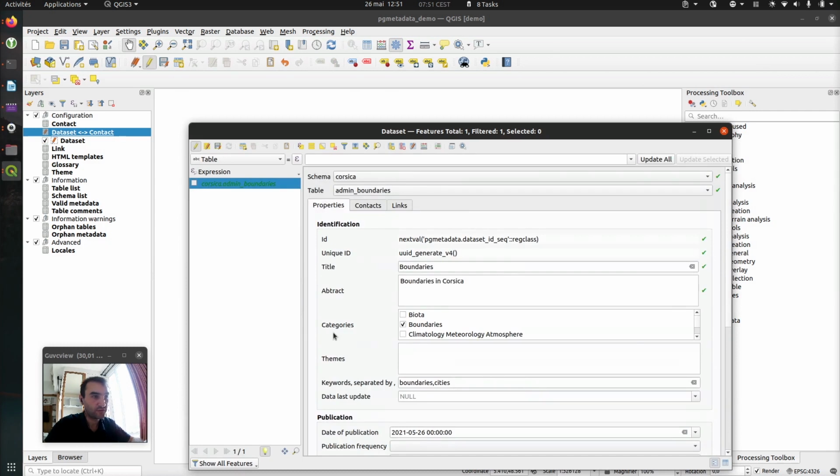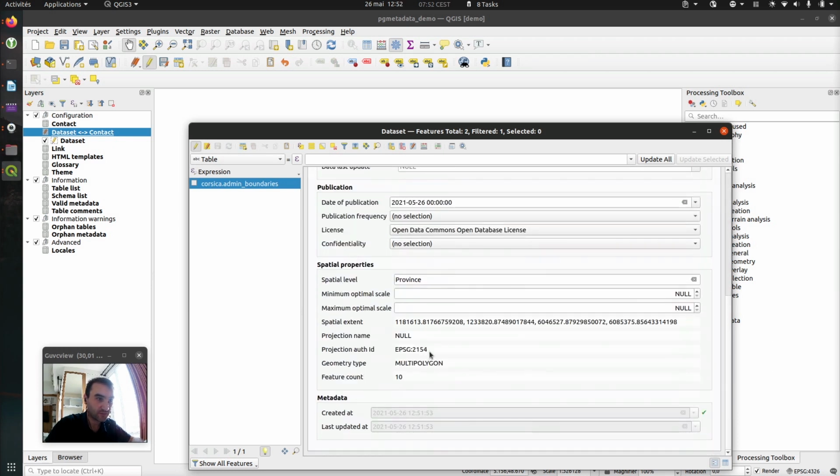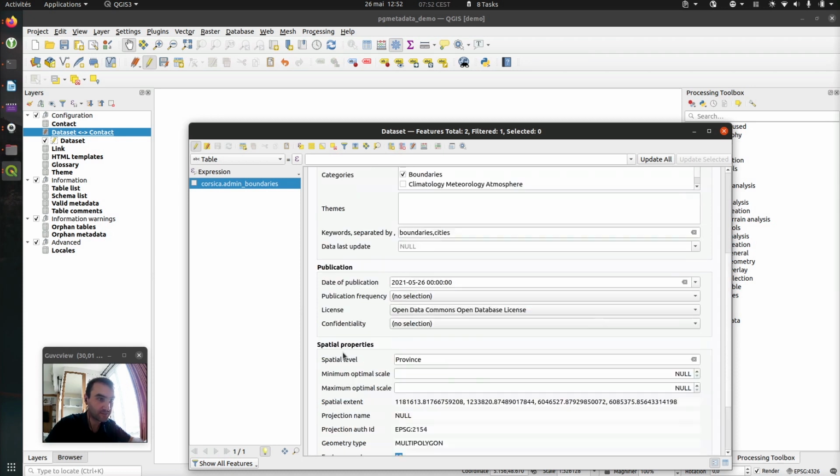Before going to contacts and links tabs, let's save this metadata. So it will get the ID and the unique ID. So I go on the floppy disk, save edits, and we can see that I have a unique ID. It's also computed the projection ID, the geometry type, the feature count, and the spatial extent.